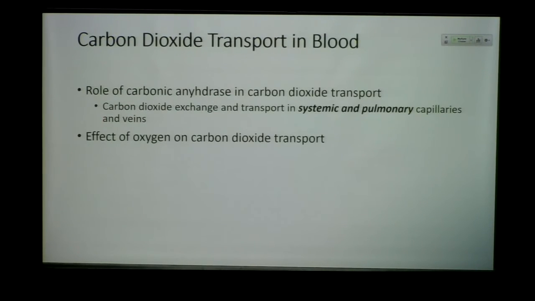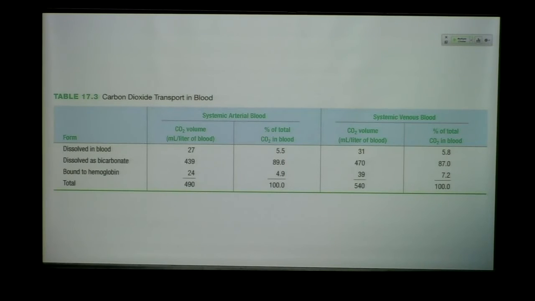Okay, now we'll speak a little bit about the role of carbon dioxide, the way carbon dioxide is transported. And this brings us to carbonic anhydrase, which is something we also introduced in chapter 15. Carbonic anhydrase catalyzes the reaction of carbon dioxide plus water to form carbonic acid. And that is really how we circulate the majority of our carbon dioxide. Carbon dioxide exchange happens in the systemic tissues. What direction is it moving in systemic tissues at the capillary beds? Is it going from tissue to capillary or capillary to tissue? Tissue to capillary, right? And in the pulmonary circulation, it's going from capillary to alveoli, to be exhaled. And the way that oxygen influences this is that in the presence of CO2, oxygen again shifts to the right and unloads very easily from hemoglobin.